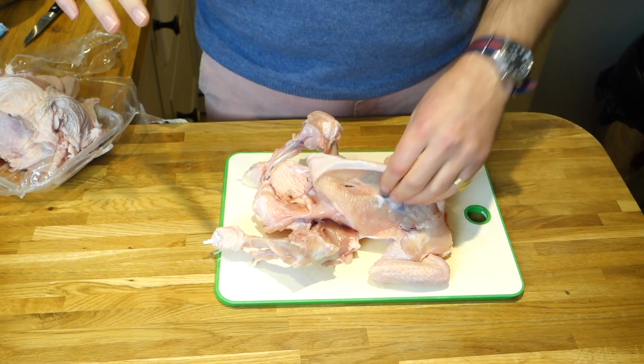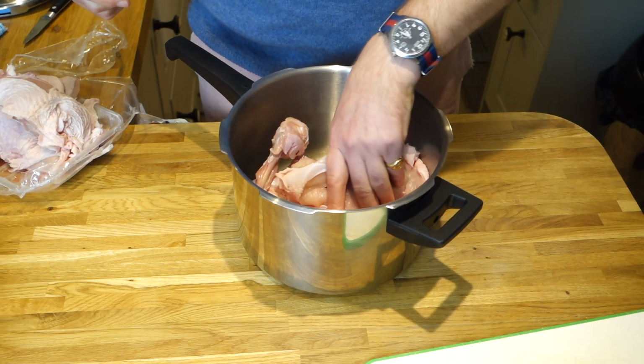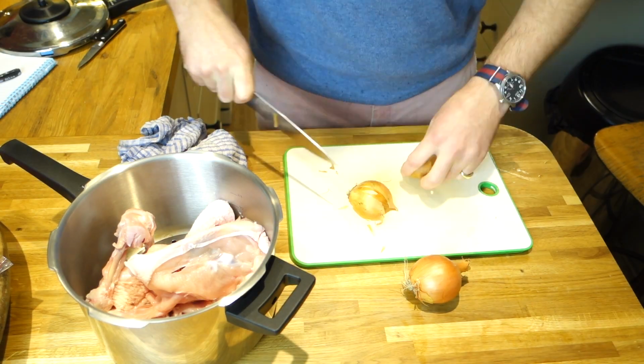Now we've stripped the breasts and the thighs and the drumsticks off the chicken, we can take this, grab ourselves a pressure cooker, and chuck the carcass straight in. Next, give your cutting board a little rinse to get rid of that raw chicken. So, into the pressure cooker to get things started, we're going to chuck in the holy trinity of stock ingredients: celery, carrots, and onions.